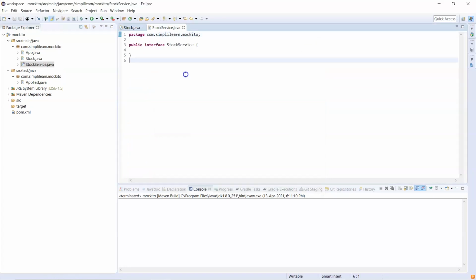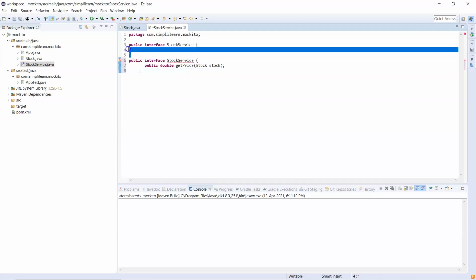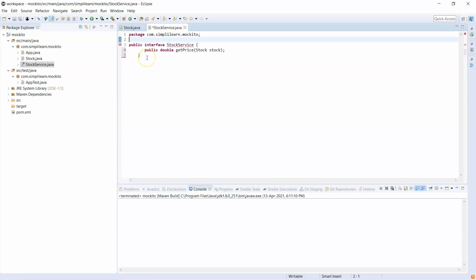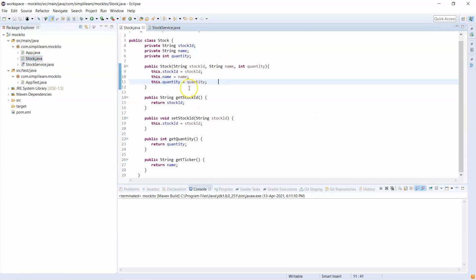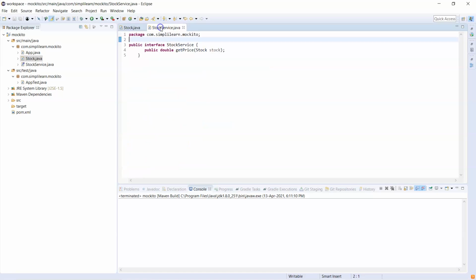In this case I have to call the get price method there. So get price is basically configured in this one, and we are just going to call upon it to see how exactly it goes. So this is the interface which is calling up the class called stock.java.